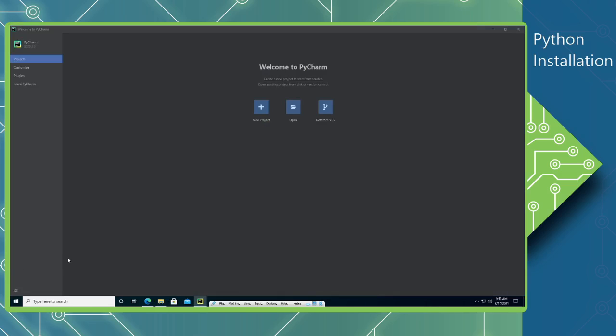Okay, once PyCharm gets installed, what we need to do in PyCharm to start doing programming is create a project. And basically all a project is a directory where you'll go in and put all of the Python files that are associated for whatever application you're building. So we'll just click on New Project here.